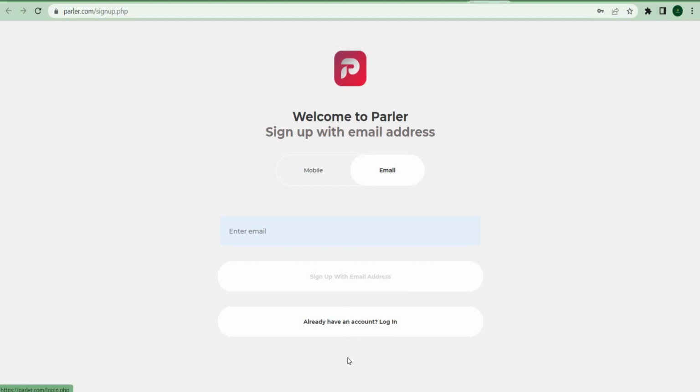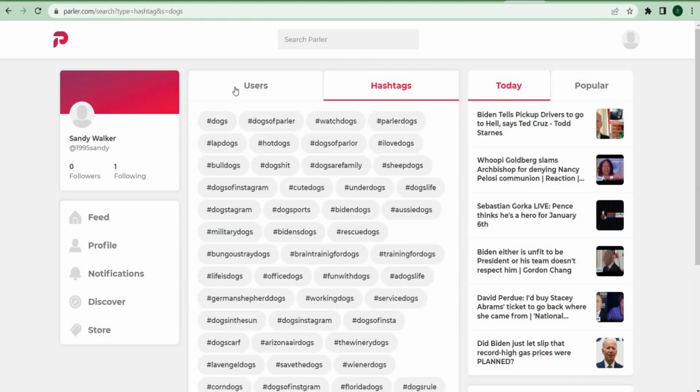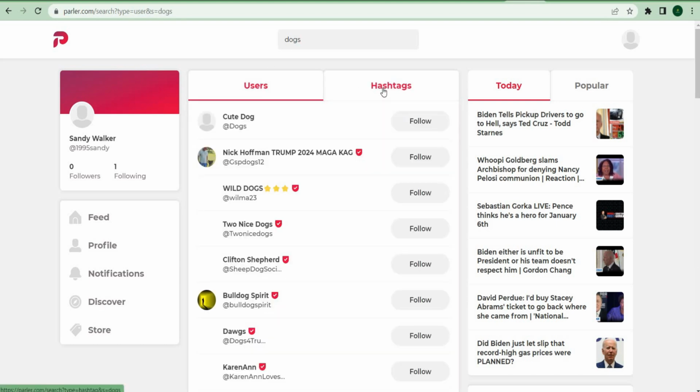And it works similarly to Facebook in that you can write different posts, as you can see here. I can just start typing something right here on Parler. You can use this opportunity to promote your Redbubble shop. And when people click on your store's link, they'll be directed to this page, where they can browse around and potentially buy a hoodie, a t-shirt, a mug, and so on.